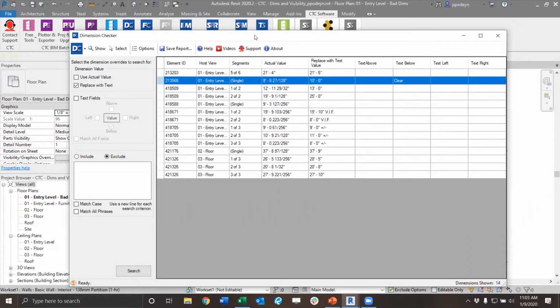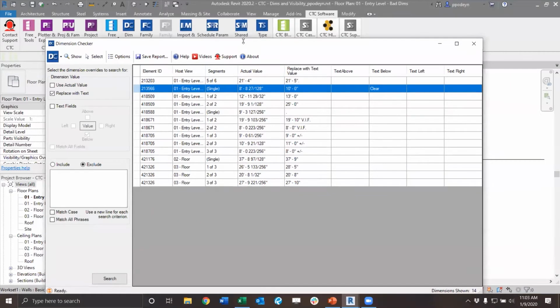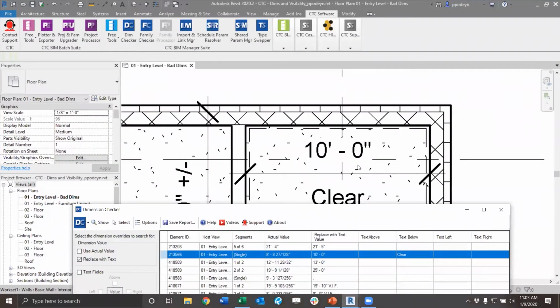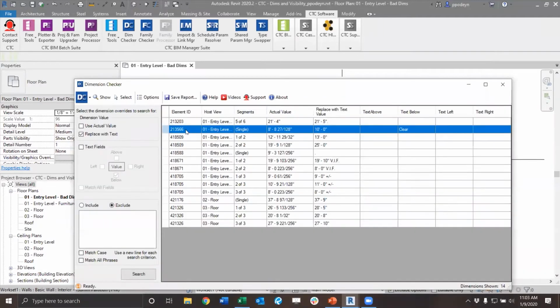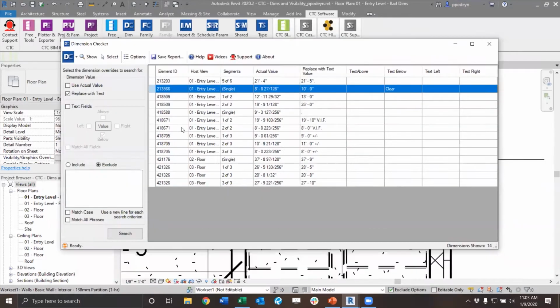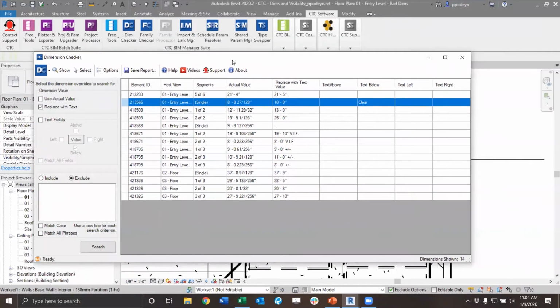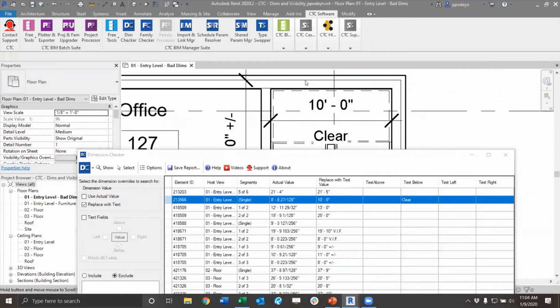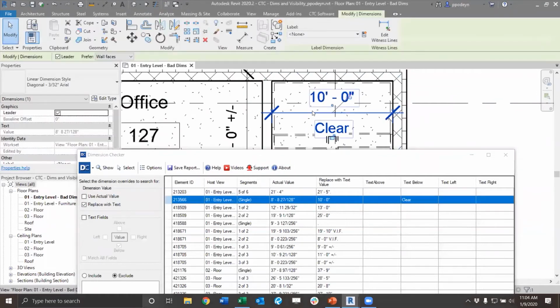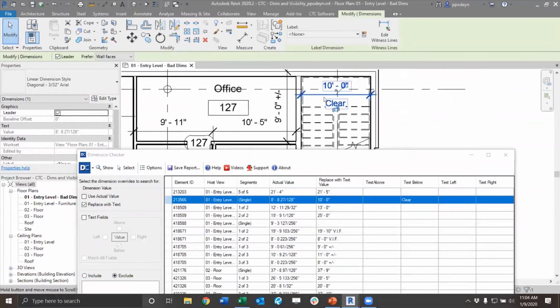What you can do is double click it. Let me minimize this down, and it's going to take you exactly to that dimension string in your model. It also supplies the element ID for your use if you want to select multiple of these to filter and then figure out what we're going to do with them. Are we going to correct these? Are we going to highlight them for somebody else to look at? This basically just highlights it. Also, this is active, so I can freely move around and select stuff while this is open. This is one of those add-ins where we can freely do that.